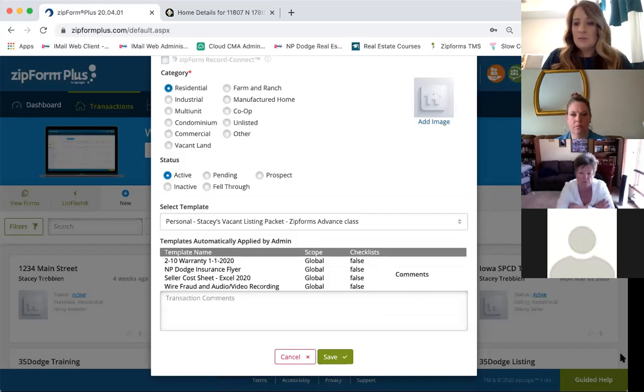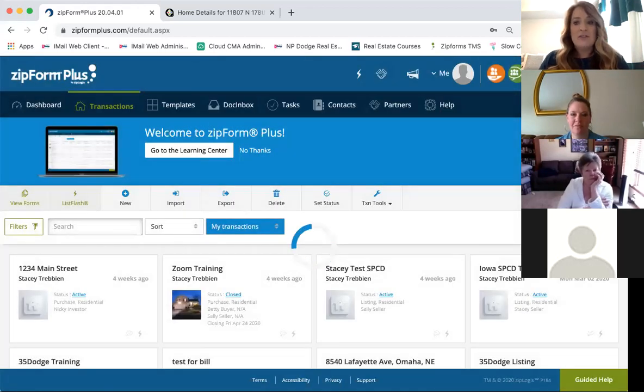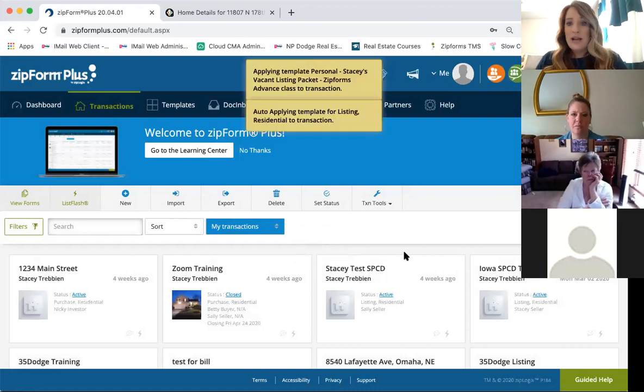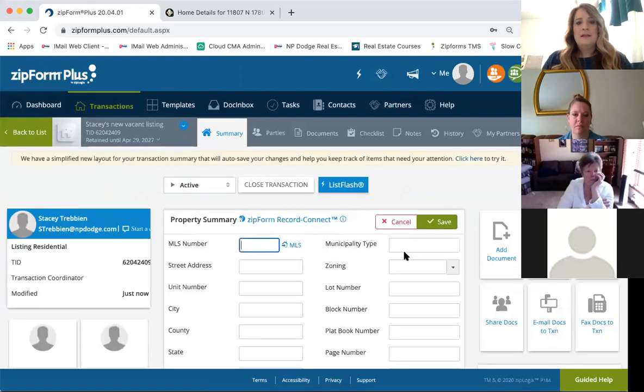I'm going to move another bar here out of my way. Goodness sakes. So I can click save. Now when you click save on that section of the transaction, it's going to open up that transaction. Okay, I'm in that transaction.